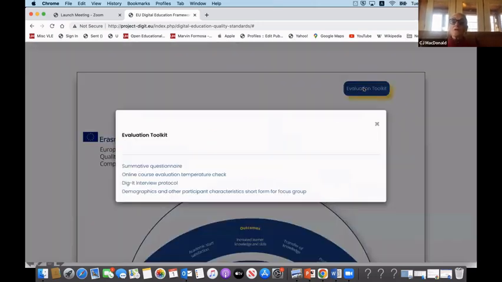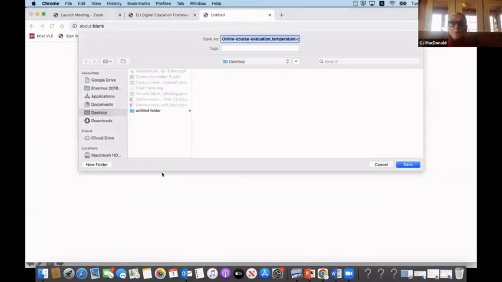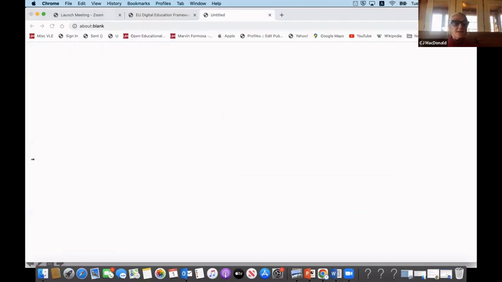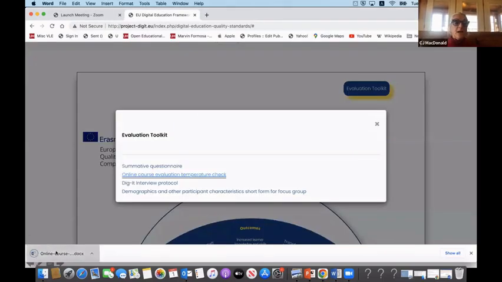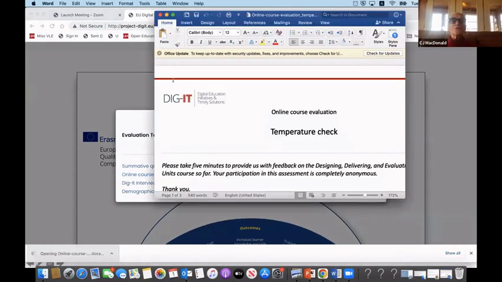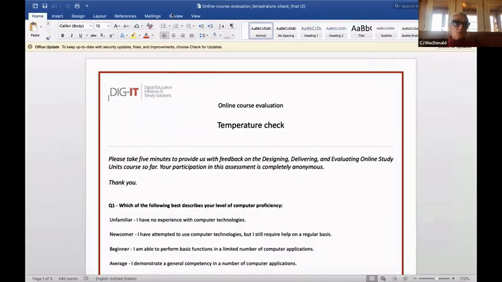The other thing that's in this framework is a toolkit of evaluation tools to evaluate programs and modules or sessions that use the framework. So there's, for example, a temperature check. A temperature check is a short survey that takes about 5 minutes to complete. And basically, we get learners to do this after 3 modules to give us an indication of how the course is going, to let us know, do we need to make quick changes? Are there little problems that we can catch before they become big problems?